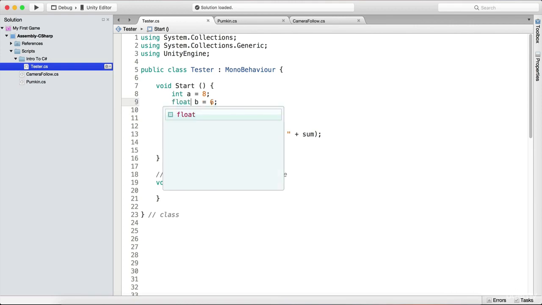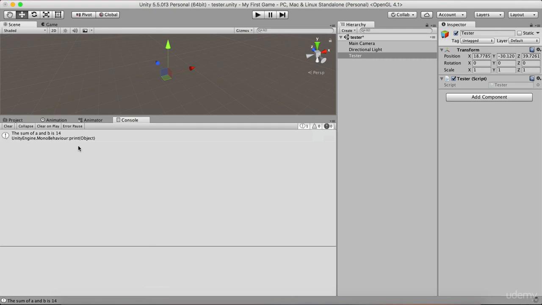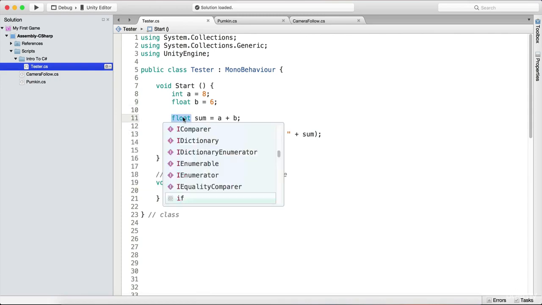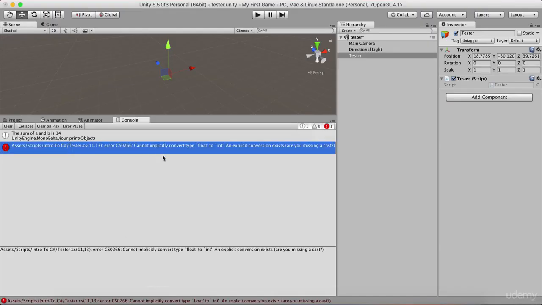And let me just test quickly here. If one of them is a float and another is an integer, this should work also for a float. Yeah, for a float that works, no problem. But for an integer, it also does not work. If we try it like this, int sum, even though the b variable right here is a float, and we are going to add that float to another integer, which is a right here, and put the sum of those two numbers in an integer, I don't think it will work. Yeah, it does not work.